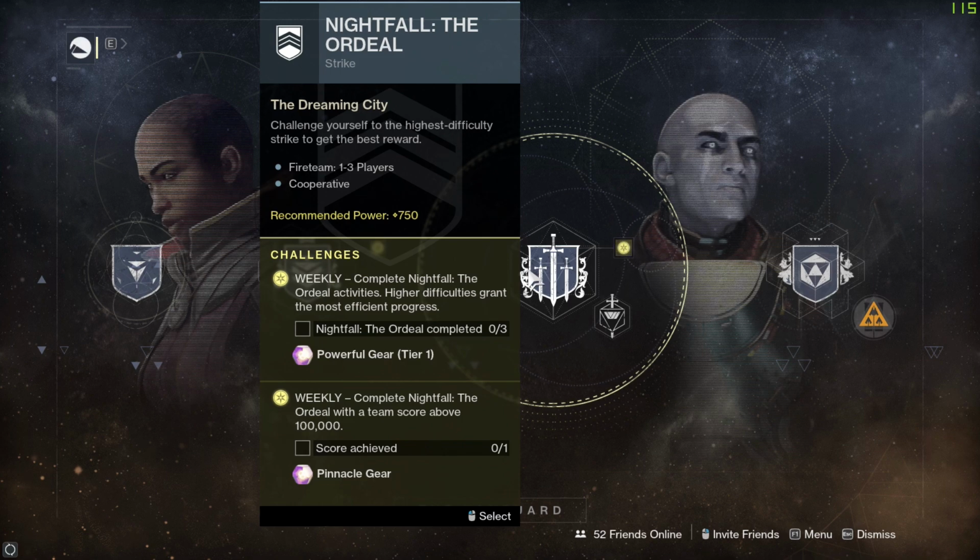Bearing in mind, higher difficulties grant more efficient progress. Then you've got another weekly challenge. Complete the Nightfall Ordeal with a team score above 100,000 points to get your pinnacle stuff.